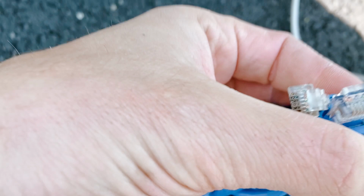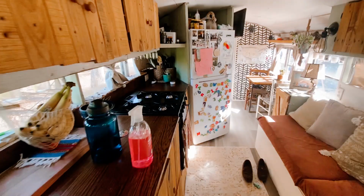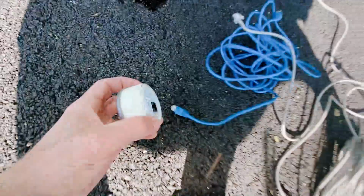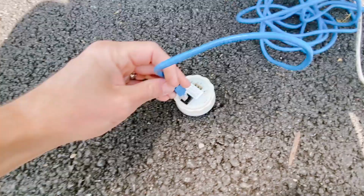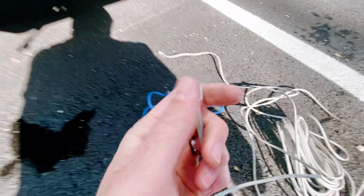Though, now that I'm looking at it, I don't know if this is gonna work, because the blue one is definitely bigger. Well, I'm gonna give it a shot and see if it works, but I think the blue one is too big. So let's see if it fits, and unfortunately it does not. I'm gonna resort to trying to actually clean this out first.